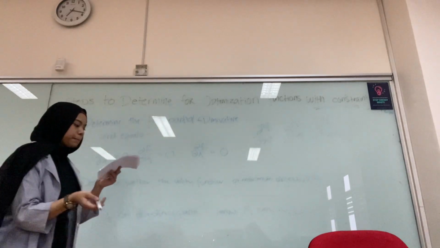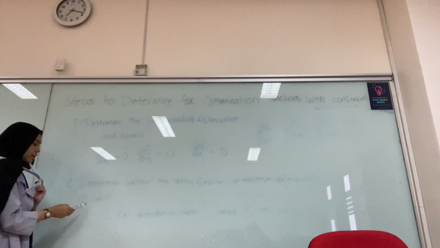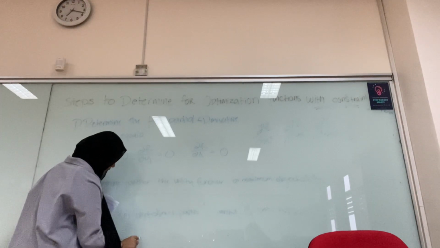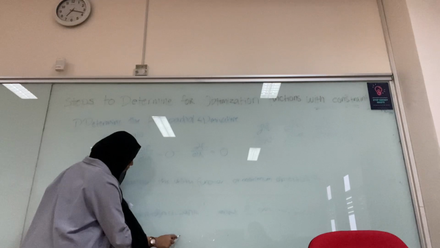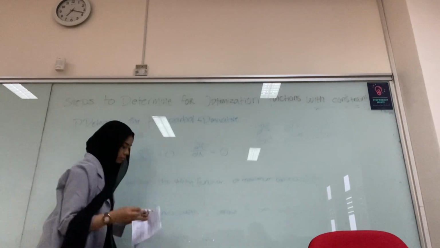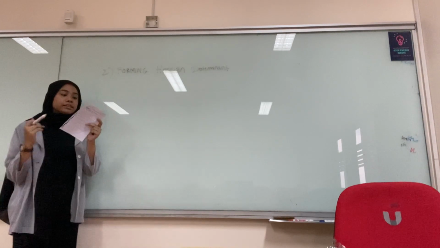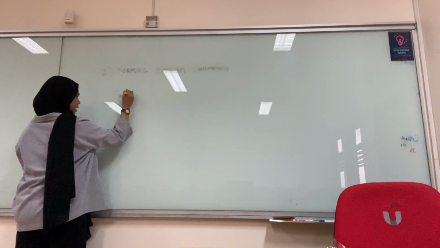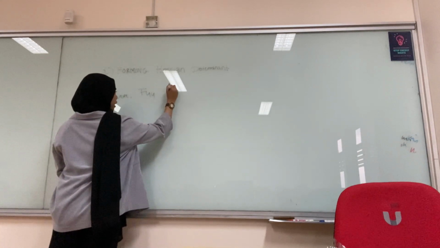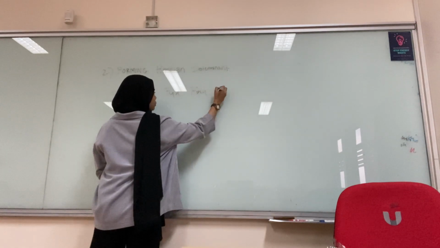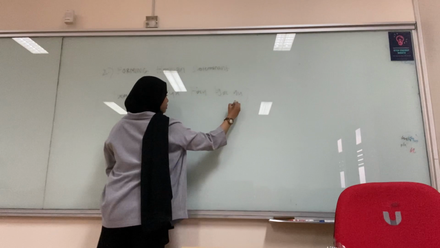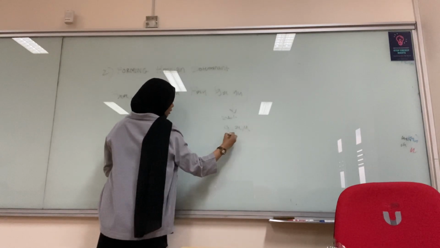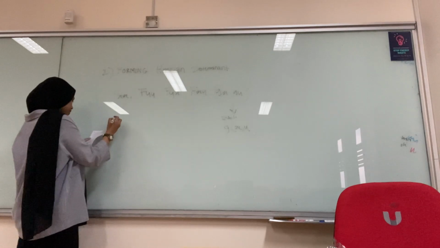This is also important because the first condition is connected to the second condition, which is forming the Hessian determinant. By forming the Hessian determinant, we'll be using the direct partial derivative and the cross partial derivative with fxx, fyy, fyx, fxy, and also gx and gy. This comes from the constraint equation, which is g(x, y). So at first we'll put it in the matrix diagram and it will look like this.